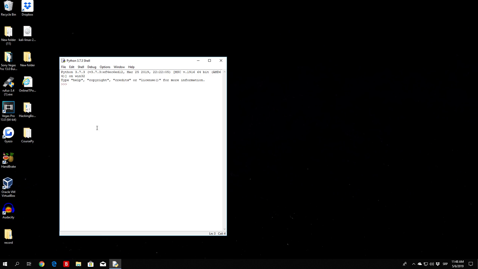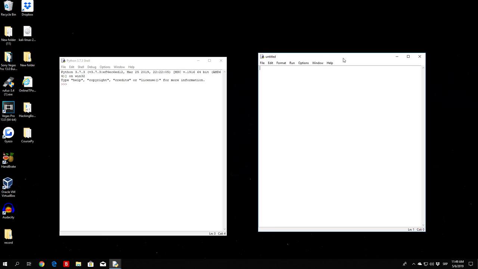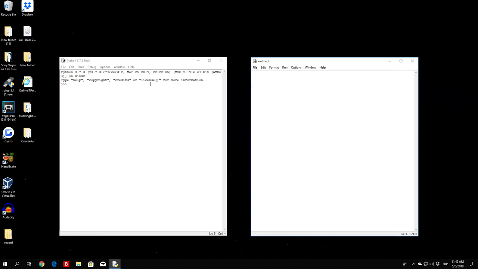In order to access that shell, the part where you actually write the program itself, just click on File, click on New File, and it should open a window like this, which basically looks exactly the same as this window right here, except this one doesn't have this printed out. Right here you're writing the programs, and then you can save this to a file and run the program from here. So let us see what we're going to write.